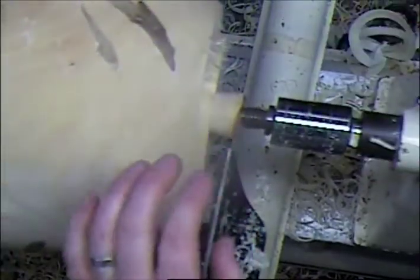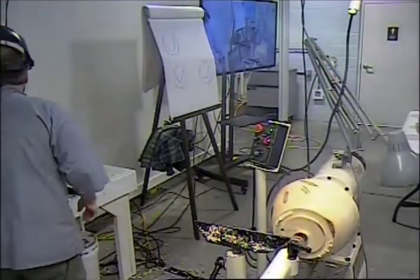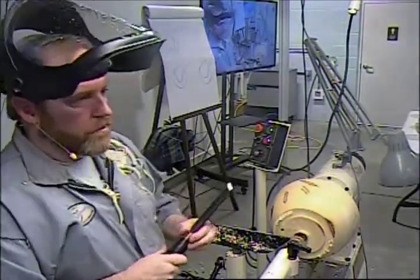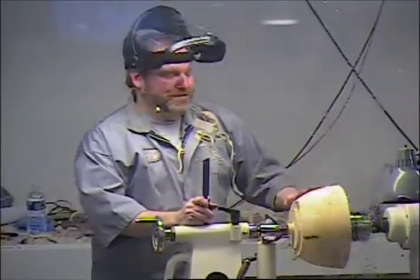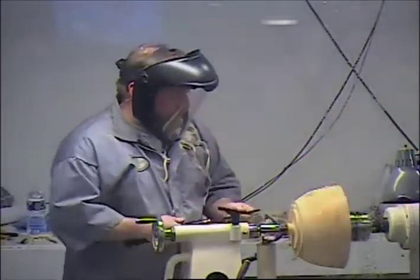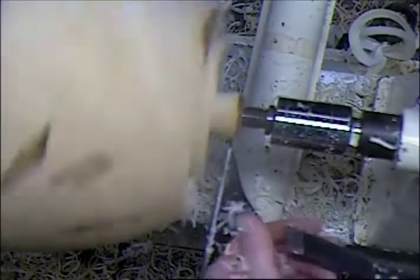Now we've got the tenon roughed out, so how do we then create the dovetail? So you can use the bowl gouge that you just had, or you can use a parting tool or a bedan, or if you have one of those specific dovetail cutting tools, that will work also. I prefer the skew chisel. It's pretty much all I use it for, so... So we're going to pick up some sort of an angle. The angle of the dovetail itself is not super critical, just as long as you have some sort of an angle.